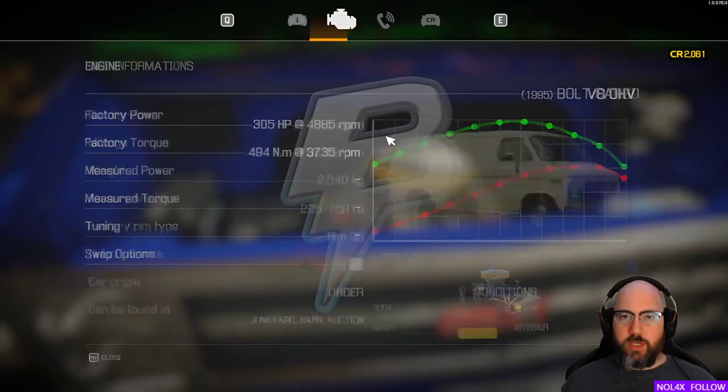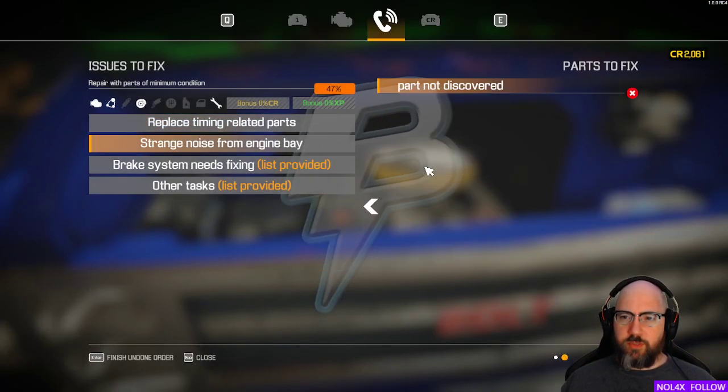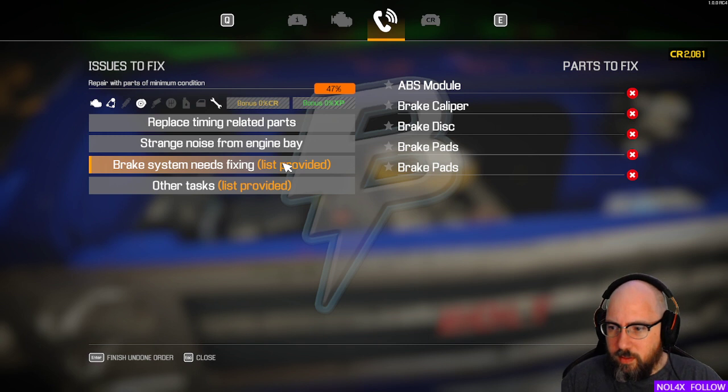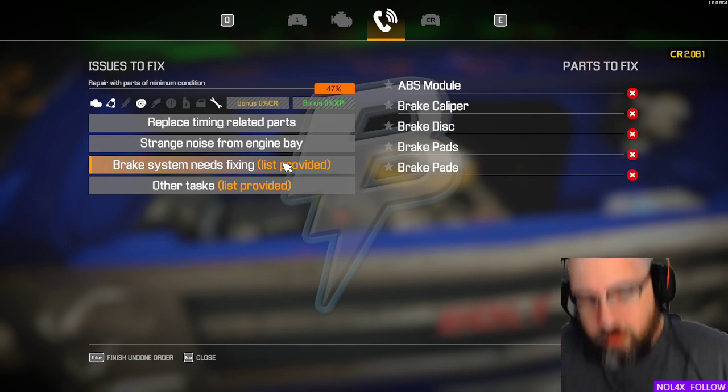Okay, so what are we looking at here? Strange noise from the engine bay. Blech. How long do you give it once release for workshop shop cars to come out? A couple of days. It won't take long.